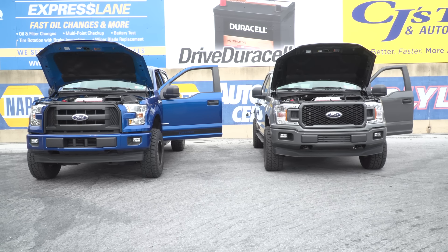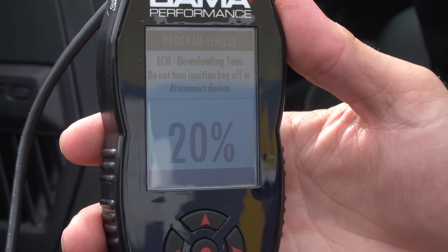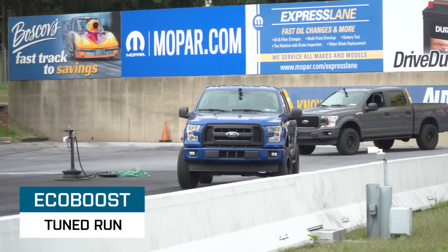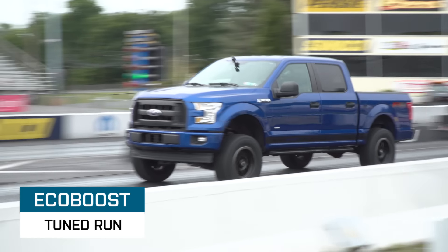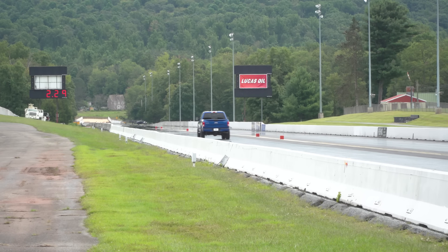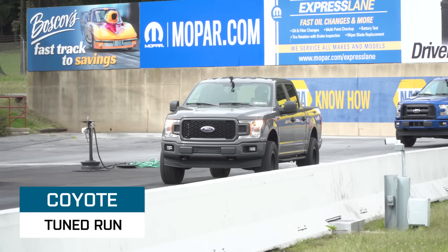Both trucks are off to the races tuning — the 5.0 is tuning and we jump in the EcoBoost truck to start that process as well. We'll let these tunes load up and get them back to the line starting with the EcoBoost. We're tuned, starting off in the EcoBoost again, going straight to the four-high to two-wheel drive switch since that worked well the first time. It felt like it got off the line a little better — 14.30 at 95. Awesome. Now we'll hop in the 5-liter truck and do the same thing over again.